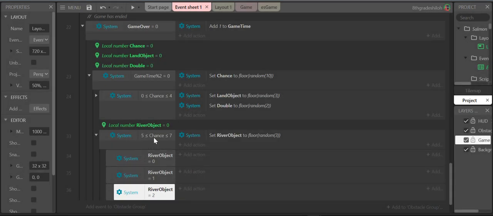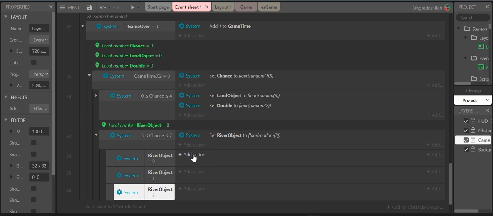So if the computer chooses 5, 6, 7, the computer will then randomly assign 0, 1, or 2 to this variable. Based on the value it chooses, different objects will appear in the game.